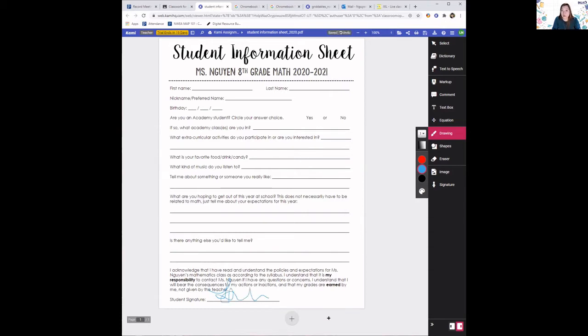and then that's it. It doesn't show up on my screen because I'm in teacher mode, but there should be a turn in button here in the upper right, so you can click that once you're done with it. If you're not, you can hit this save button and then just come back to this later.